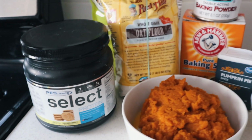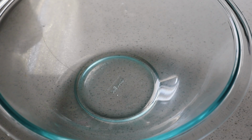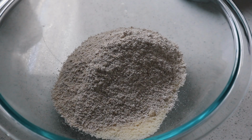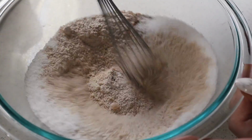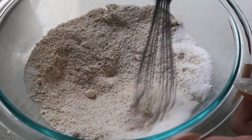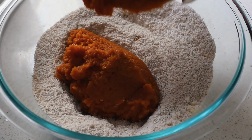Once you gather all of your ingredients, all you have to do is essentially mix it all together. This isn't a high maintenance recipe where it's super technical, but I do prefer to mix the dry first just to make sure there aren't any clumps, especially in the baking powder and baking soda, because you definitely don't want to get a bite of those when you're eating your bars. After you get all the dry ingredients together, you'll notice I forgot the protein powder and I put it in later. So like I said, this is not rocket science, super low maintenance.